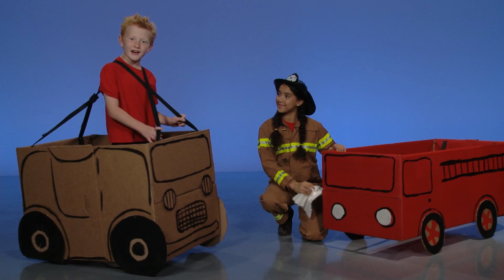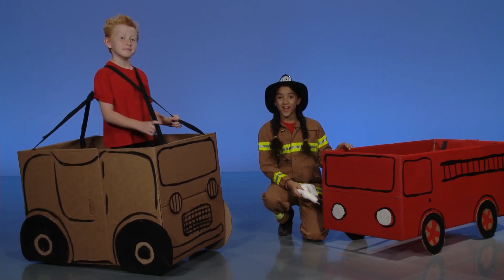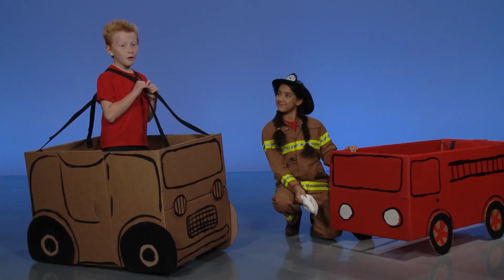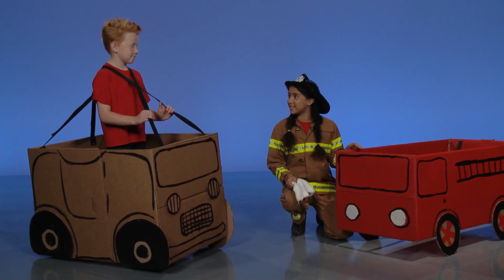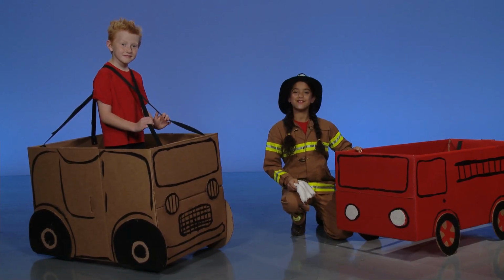Oh. What's going on here? I'm just getting my fire truck ready for the day. What is your job? I'm a firefighter. A firefighter? What does a firefighter do? A firefighter puts out fires in homes, buildings, and even forests. I rescue people that are in danger, and I keep my town safe.